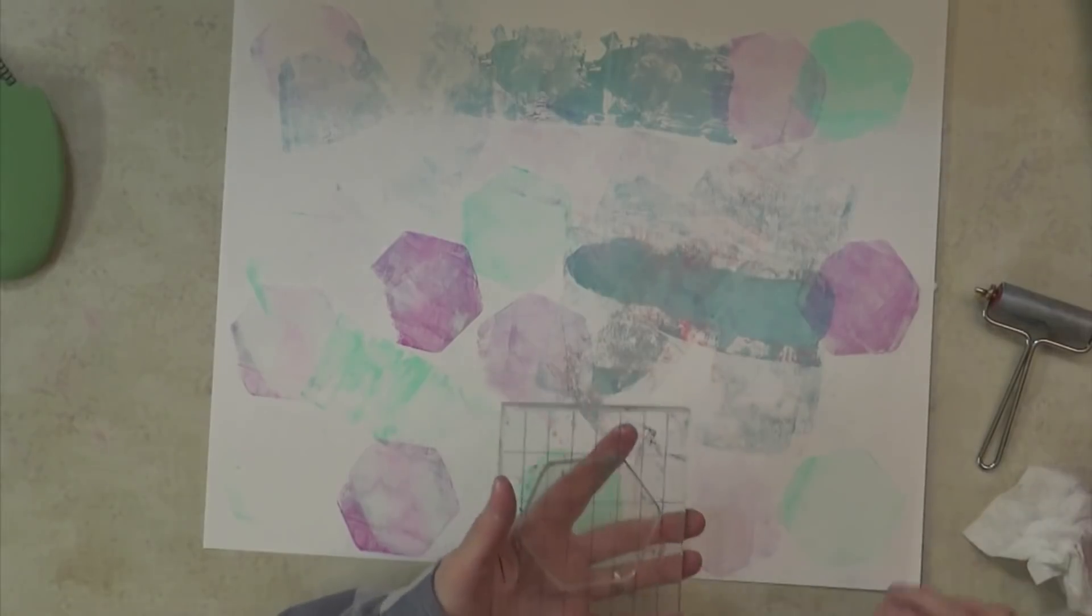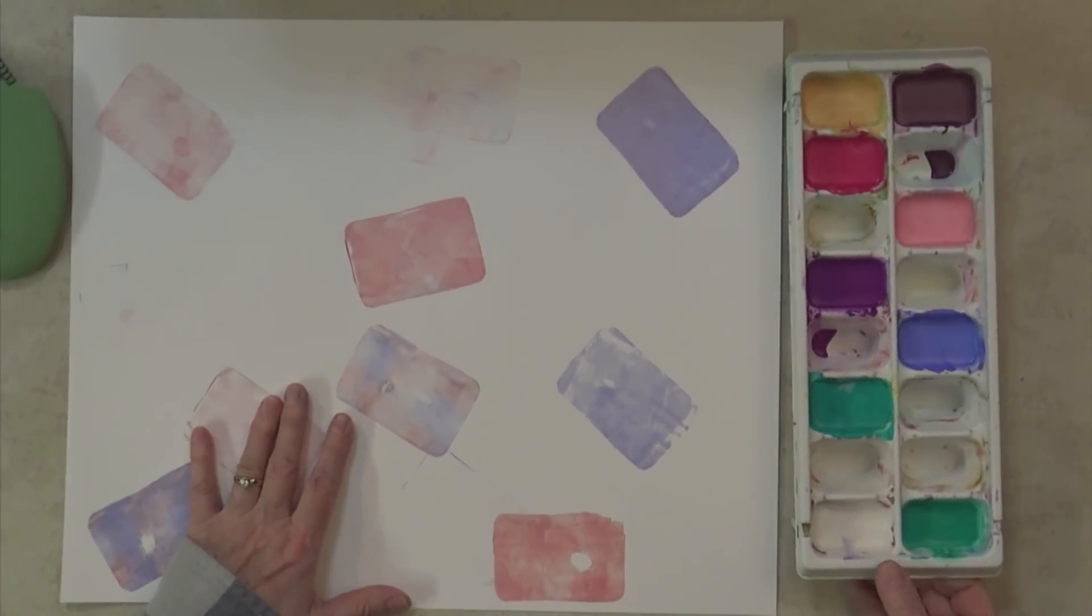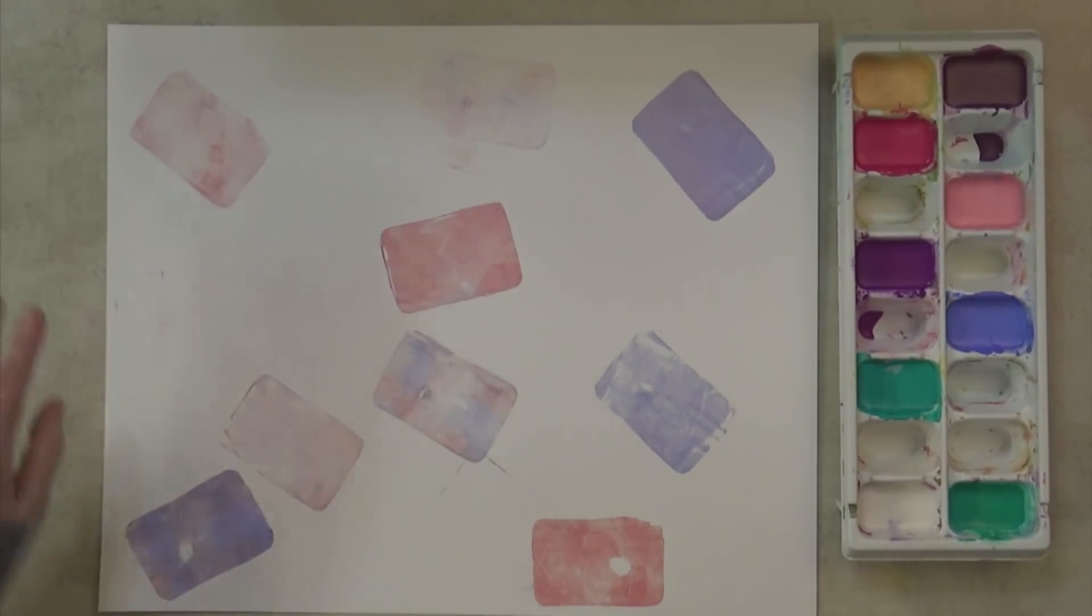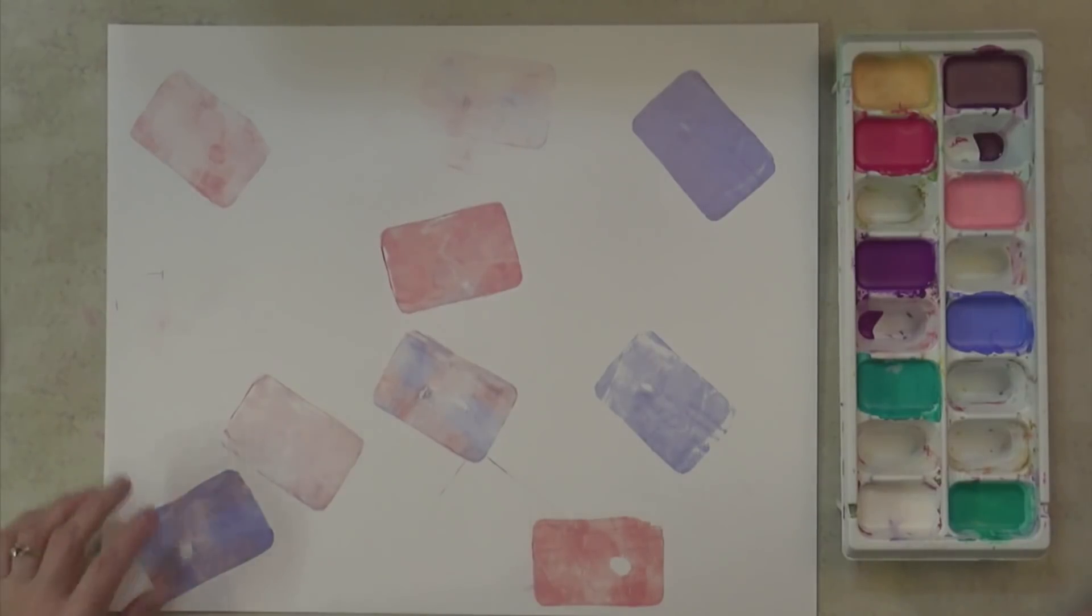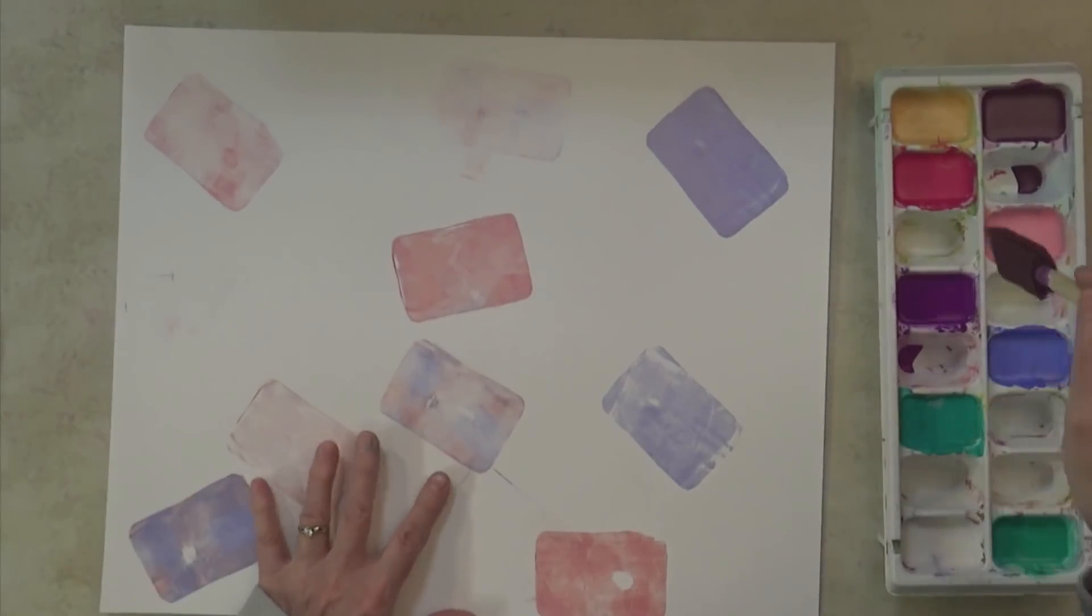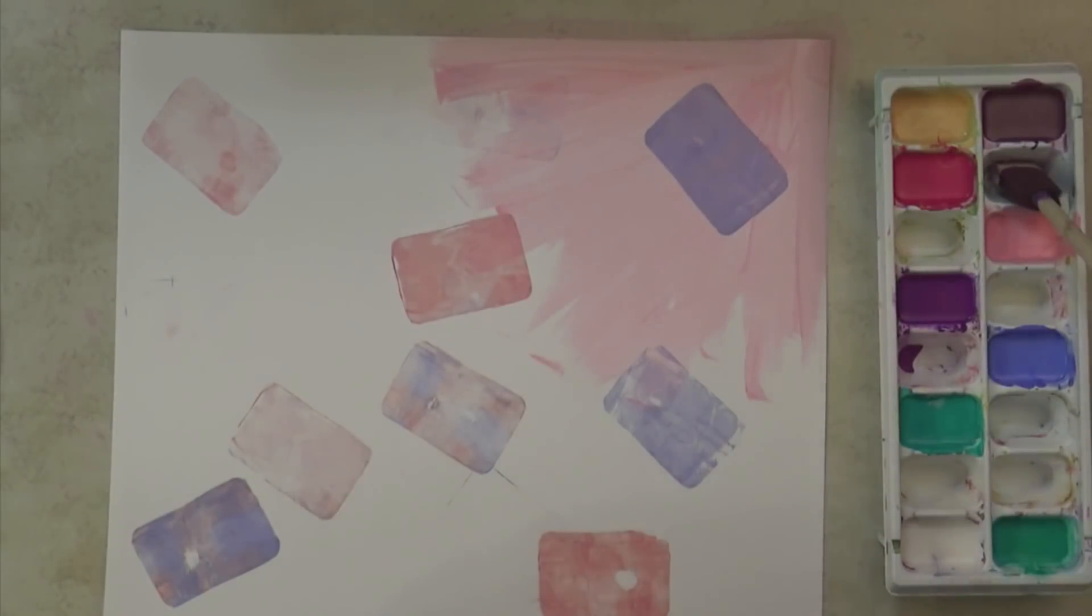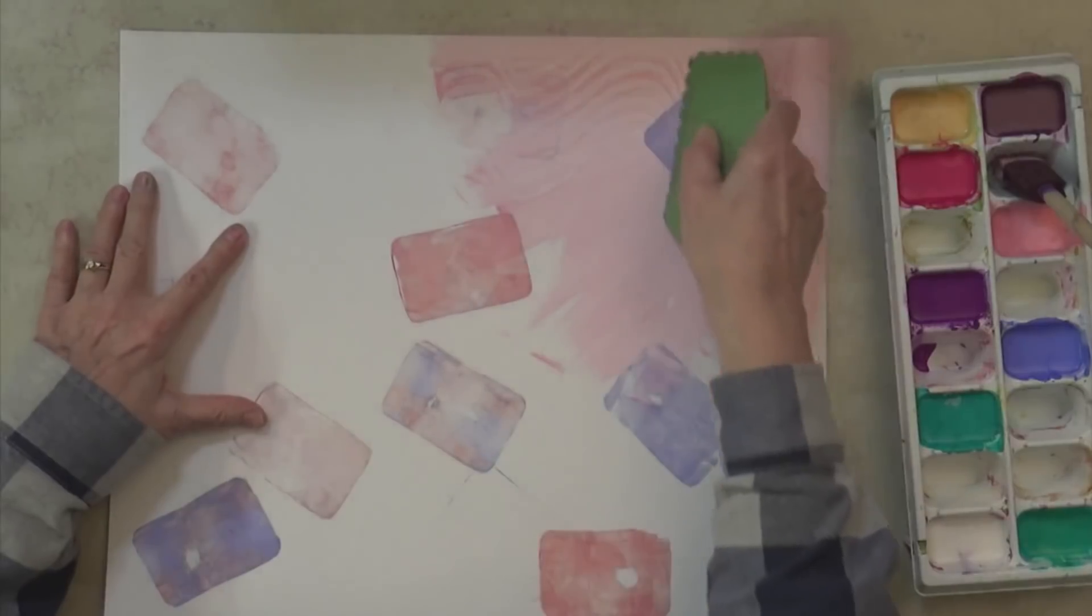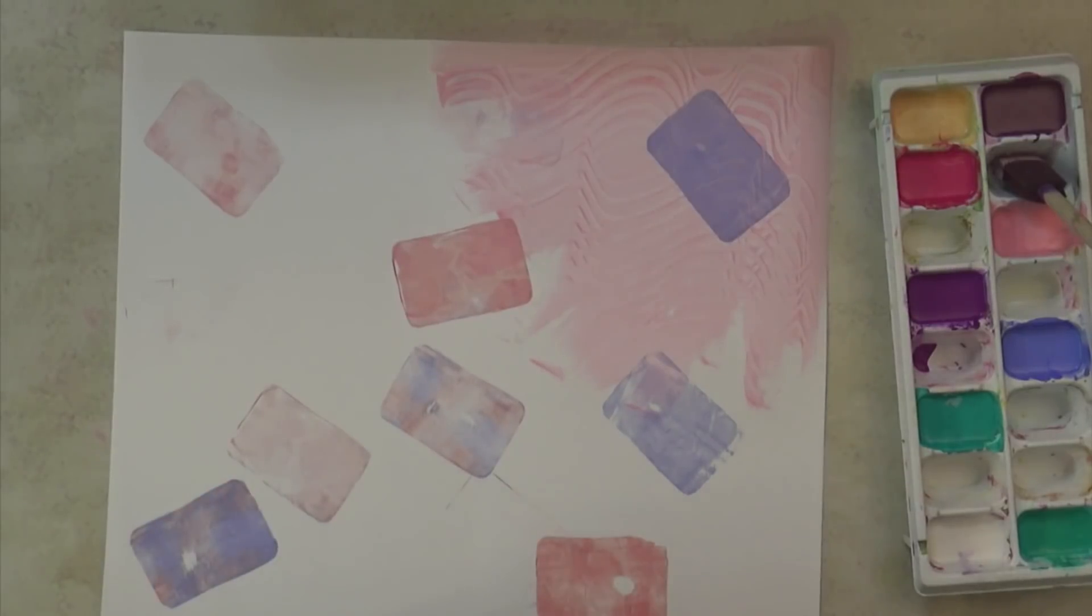We have an underlayer of some paint and some shape. Now I'm going to bring in my paint—I call it paste paint because it has the art paste in combination with the paint. I have foam brushes, one for each color. I'm just going to spread some on and see what happens. While this is wet, I'm going to pattern it.